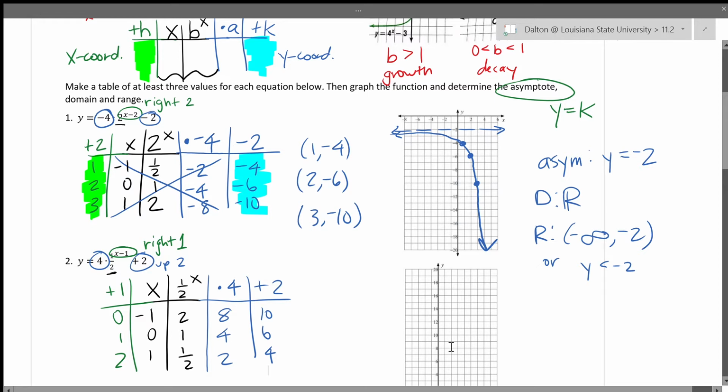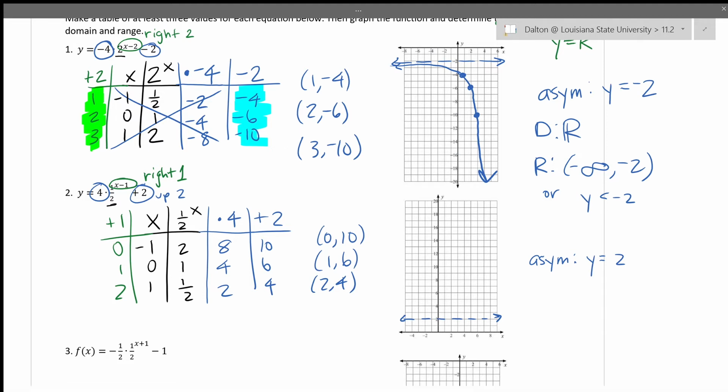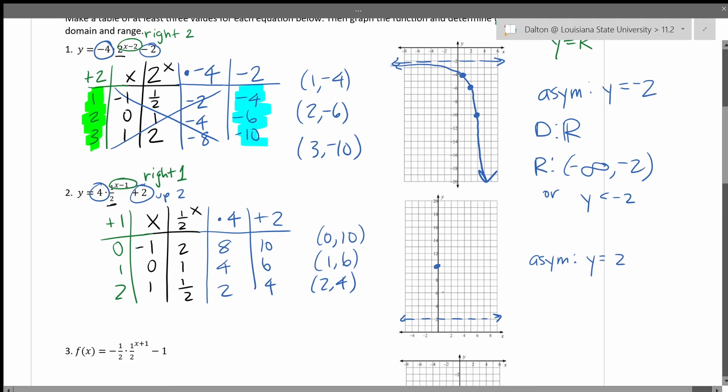So again, our outer numbers are going to give us our coordinates: (0, 10), (1, 6), (2, 4). So before we graph, where's the horizontal asymptote for this one? Very good, y equals 2, because the k value is 2. So sketch your horizontal asymptote there first. And then plot your 3 points, (0, 10), (1, 6), (2, 4). And then just make sure your curve goes through the 3 points that you've graphed, and then levels off as you get closer to your asymptote.